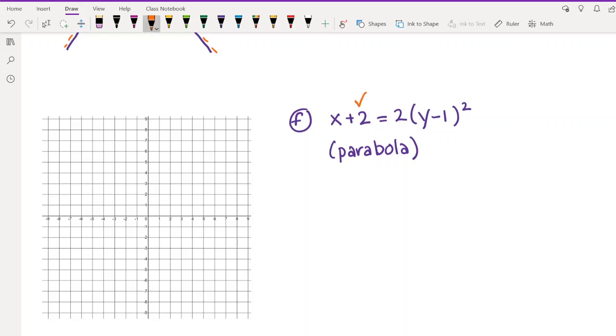So we see that because we're adding to x, we are going to shift to the left by 2. And because we're subtracting 1 from y, that means that we're going to shift up by 1. And then there's one other thing going on here, which is that because we're multiplying by 2, this is going to have a vertical stretch. I shouldn't say vertical because it's sideways, so maybe I'll just say stretch by 2. When I say a stretch by 2, I mean that if you picture a normal, upward facing parabola.